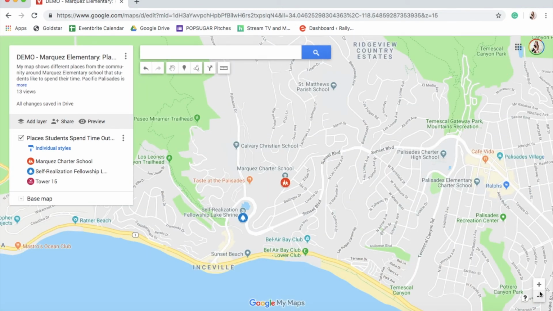So, okay, well, I really look forward to seeing everyone's maps. I think they're going to turn out great. Let me know if you have any questions. Also, Google has a ton of amazing resources. Their customer service and their articles on how to use their programs are really amazing. So there's a ton that goes far beyond what I'm telling you today. But also feel free to ask me any questions. Okay, I look forward to seeing your maps.